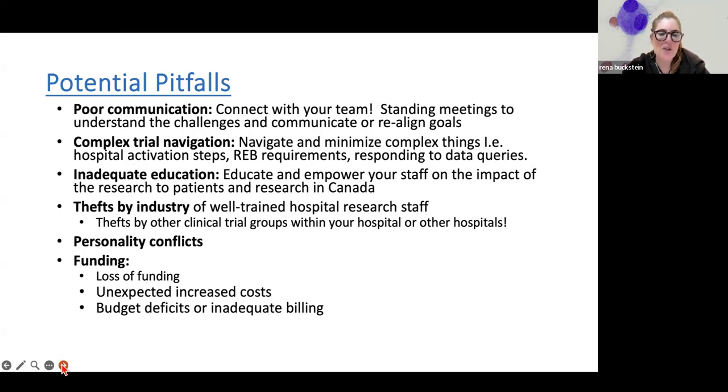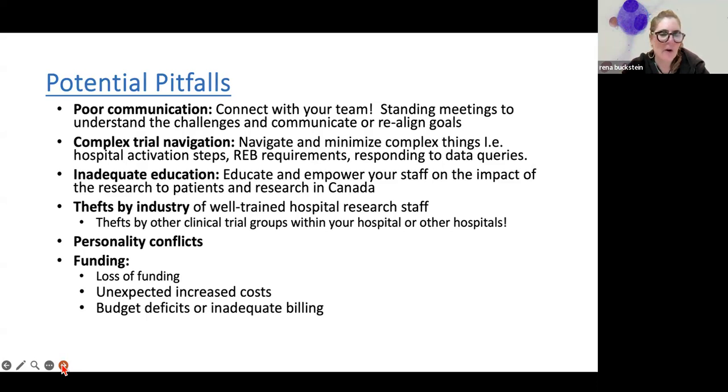And then budget deficits or inadequate billing. So the problem with these trials, at least the ones that I'm involved with, is as the data gets entered, you get automatic payment, but in other instances, you actually have to bill the pharma company for work done. Not everything is automatically remunerated. And if you don't bill them, you don't get paid. So sometimes we find that we estimated X number of dollars per patient, but the number of dollars that are actually in our bank account is less than we should have. And that's because we've been inadequately billing. And that's something to anticipate and try to be on top of.